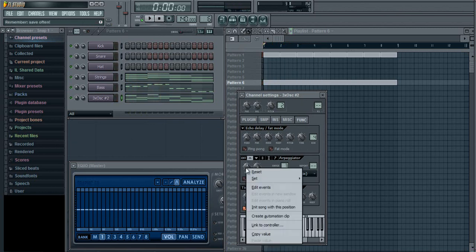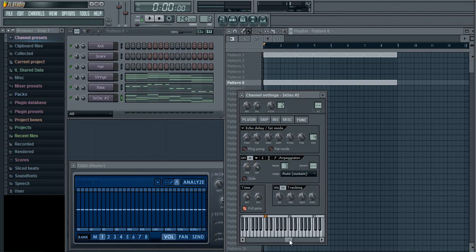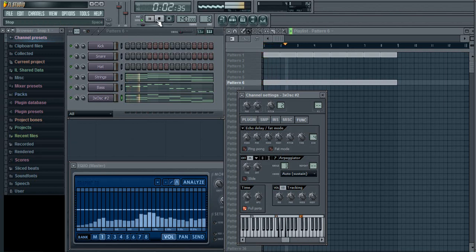I'm going to decrease the time to 2 steps, and we're going to lower everything by 1 octave. I'm going to activate slide mode and decrease the gate a little bit.